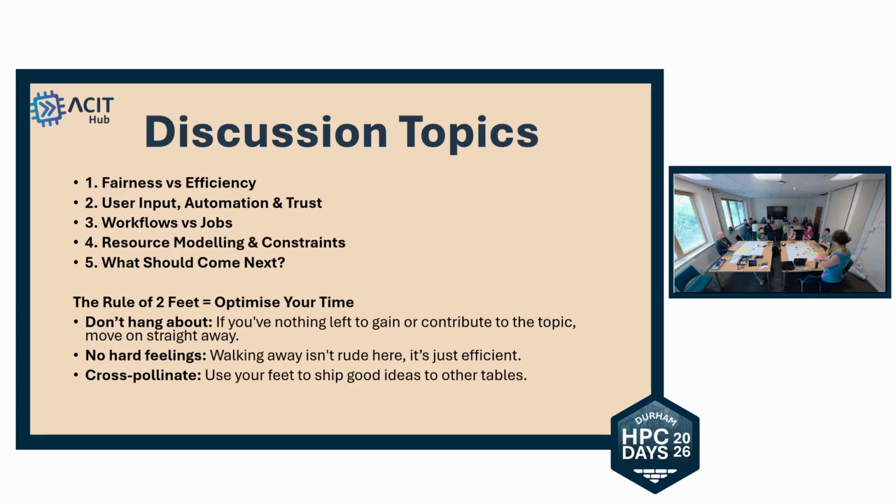And the argument about should it really just be that, at the end of the day, people just want to do their science, and why should they have to know how to use a scheduler? Well, I don't think any chemists that I know really liked learning lab rules. And yet they're fundamentally something that you have to know if you're going to work in a lab. You kind of have to know how to use the facility.